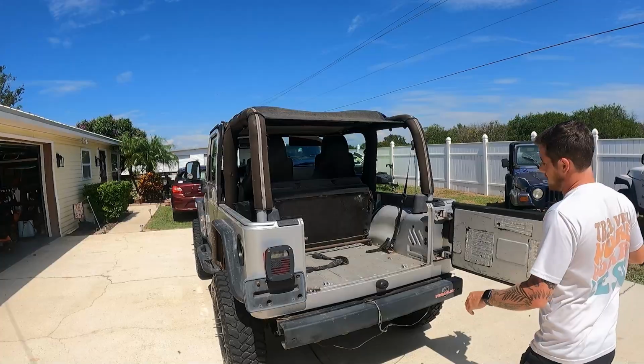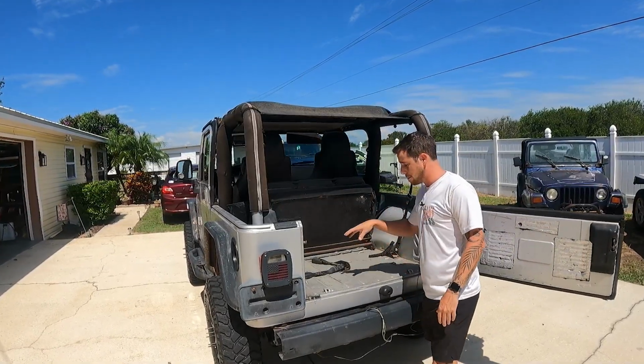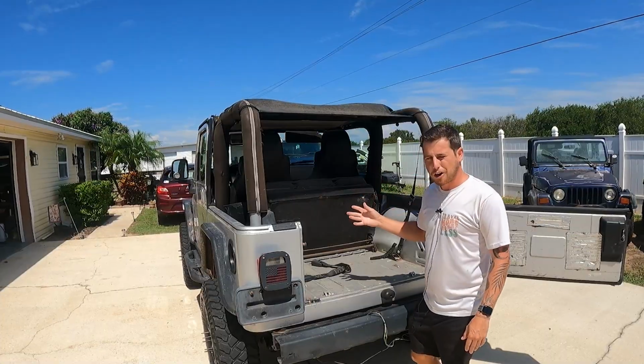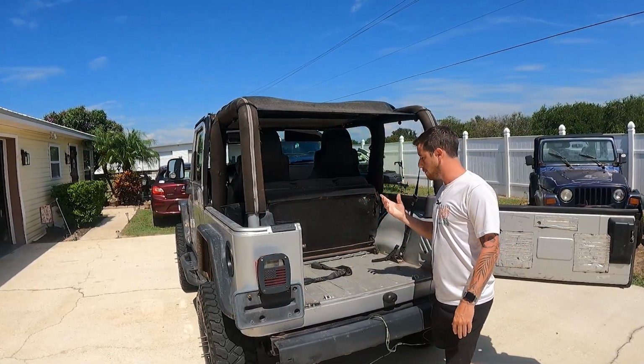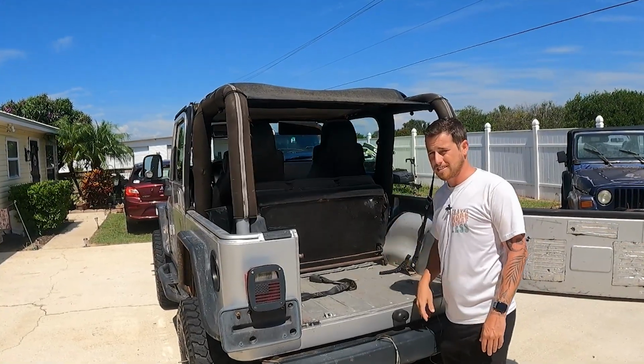Moving on to the interior is the hardest part about all this. We need to clean this up, make it look brand new again. I want to put some new carpet down in there. Without carpet in this thing, it's very loud. You can hear a lot of road noise and it just gets hot. And carpet will definitely help fix that issue.